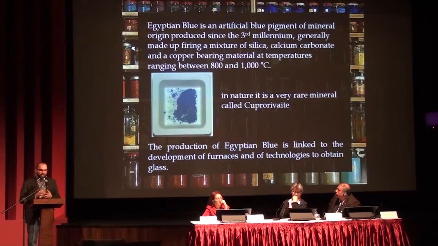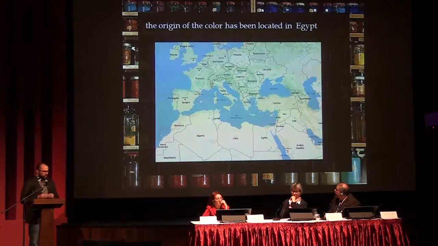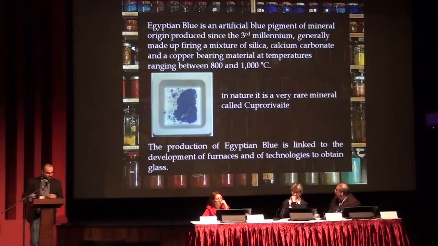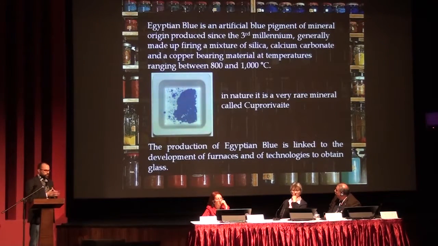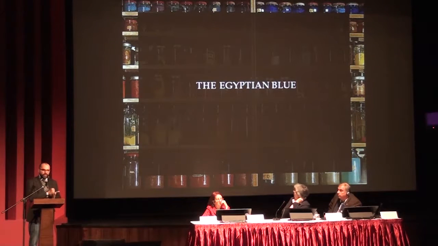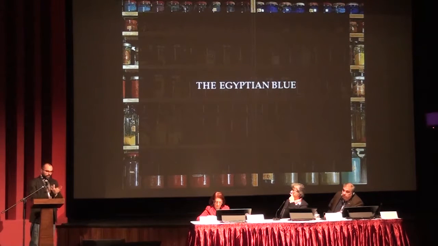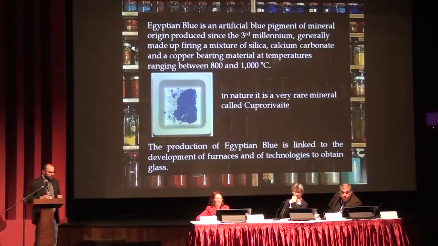So probably this kind of production happened by fortune, just because the melting pots where they cooked the glass were probably the same used also for mixing other kinds of colors. It was made with copper. So with the powders mixed together and the high temperature, this became this kind of blue. That is this one.